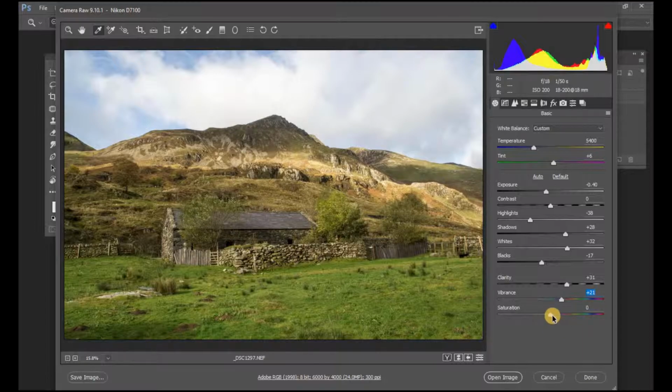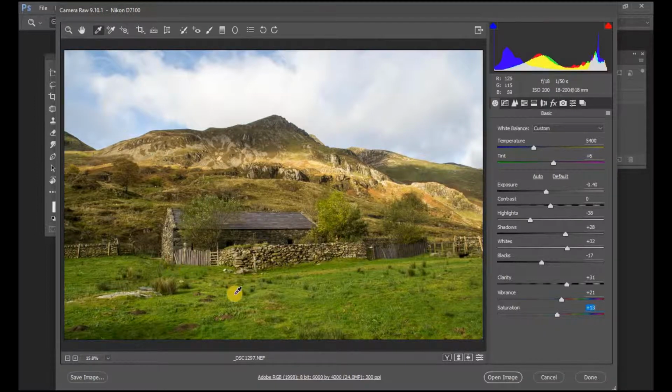Now again with saturation, if I bring the saturation all the way down, we go to black and white, so it's a desaturated image. And if we go all the way at the other end, there again we go even worse than going vibrance all to the very top, isn't it? So again, I'm going to hit 0 on the keyboard, put it back to where it was, and I'm just going to bring up saturation a bit.